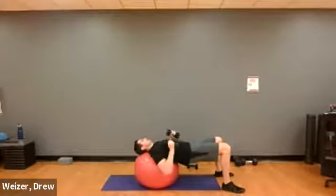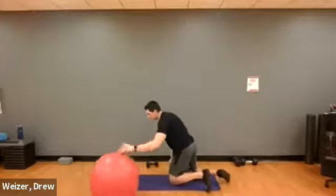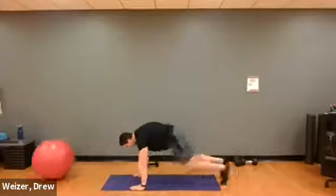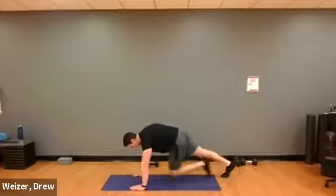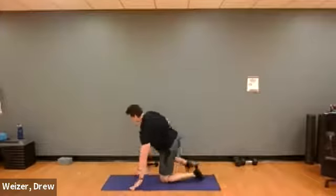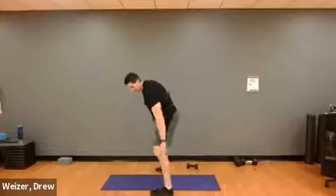Eight. Nine. Know what to do. Get that heart rate up. Strong core and cardio. Eight. And eight. Heart rate's up as we go into our low tempo rows.